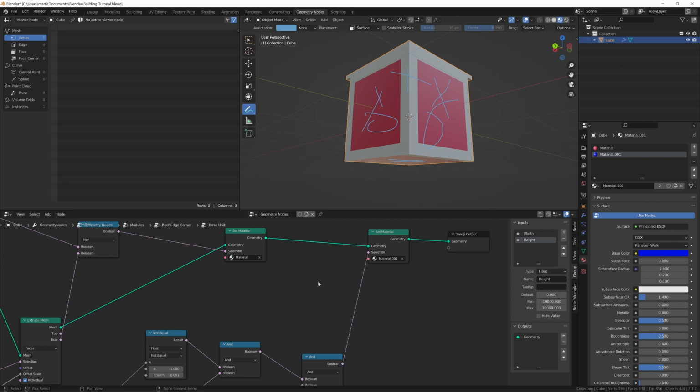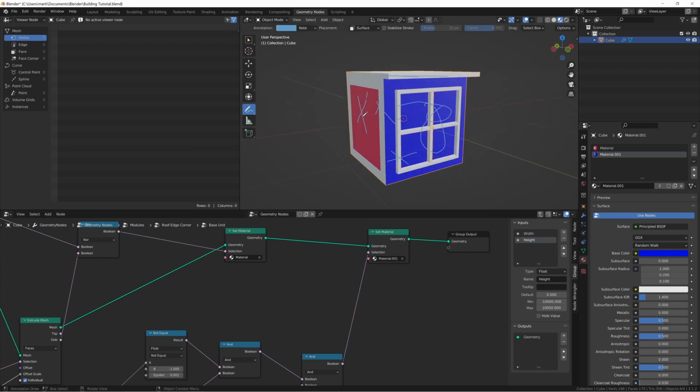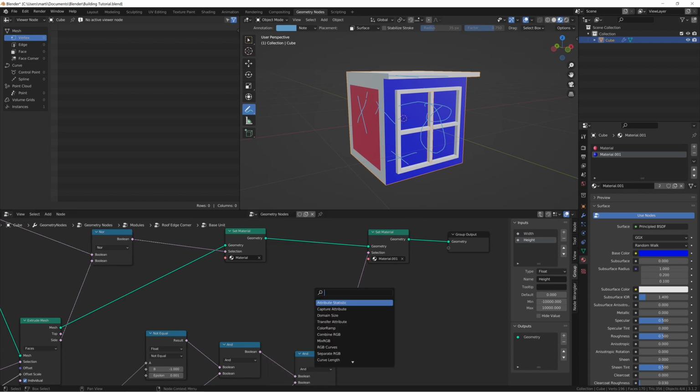So first of all, we're going to have to actually figure out a way to combine the results of this Boolean right here and the output from here. So let's combine those together with yet another Boolean math and figure out what goes in each of those. Well, it's going to be yet another and node. Again, it outputs a true only if both of the inputs are true.